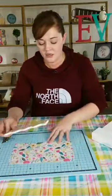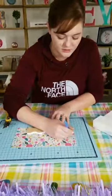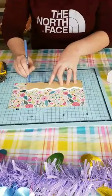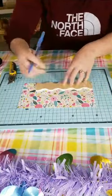It's kind of fun. So all we're going to do, you can do this one of two ways. It doesn't matter. I tried both. All you're going to do is just trace it. And this will be fun to do with your kids. Or if you don't have a machine, you can still get the files and download them onto a program, or even just print them off and still do this.